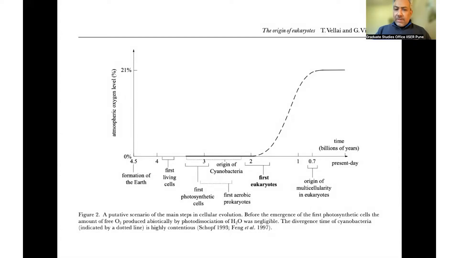You can see the early living organisms and then you have the first photosynthetic cells, which are very early cell types. You have the origin of the cyanobacteria, the first aerobic prokaryotes as the oxygen content now started improving on the planet. And that oxygen then led to many changes that were possible for cells to make, including the kind of energy, for example, that they may need. And this allowed for the complexity that we are thinking about to come into play.